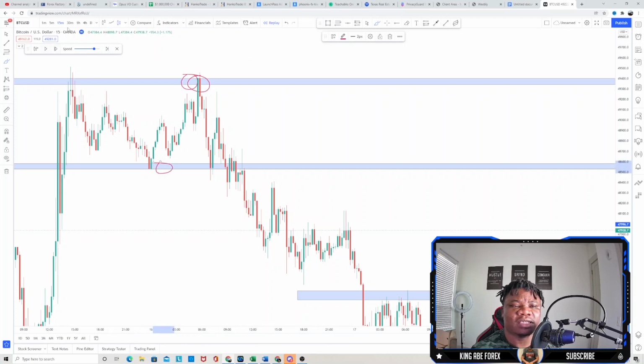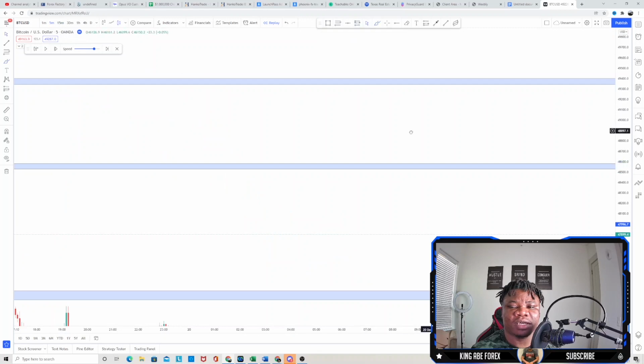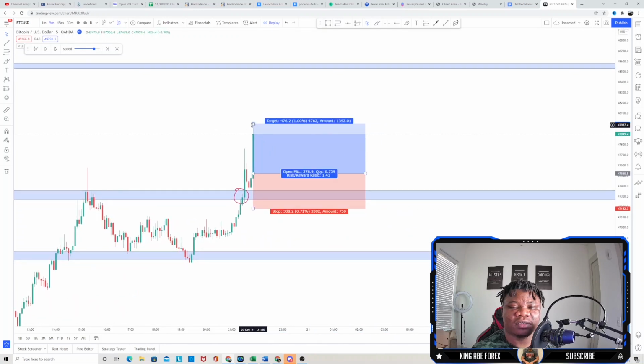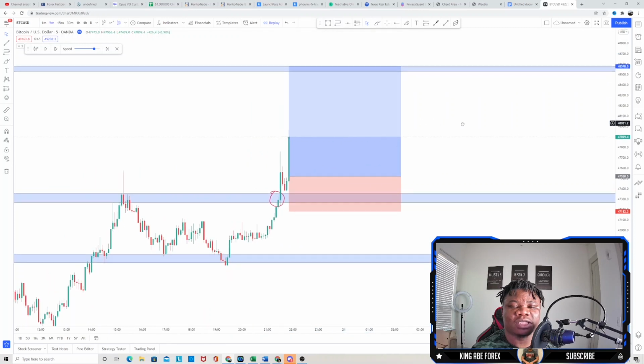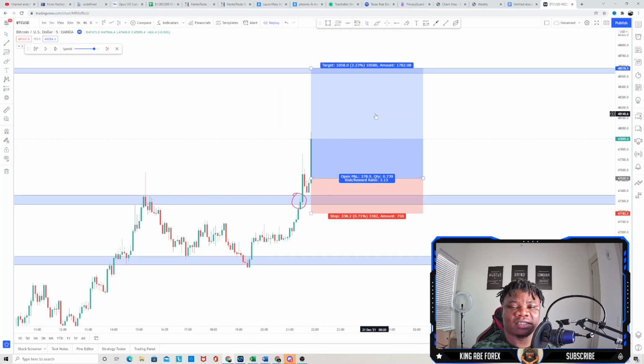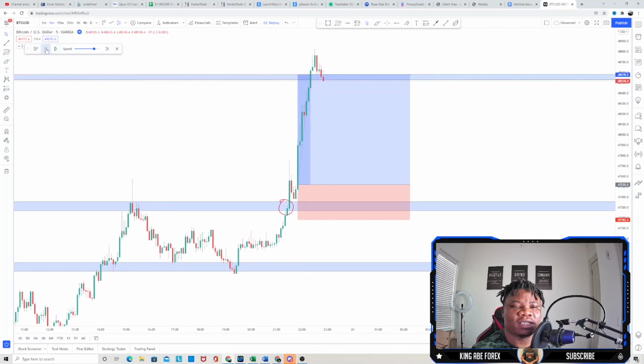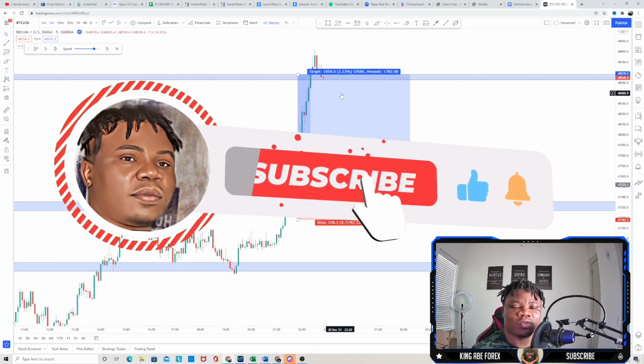Now let's go back to the 5-minute time frame and let's see how this trade actually played out. So now we have our entry and we're trying to target this zone over here. Now when it comes to scalping, this is a lot of pips here. As you guys can see, this is 1,000 pips right over here, and we have our stop loss for 300 pips, risk to reward ratio 3-to-1. So let's see how this trade played out. Let's take a look and see. Right there, we got our take profit smash right there for 1,000 pips.